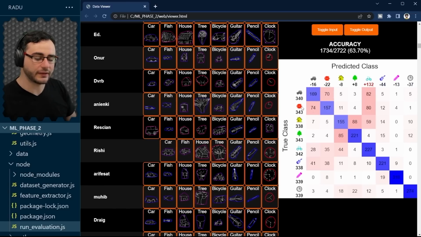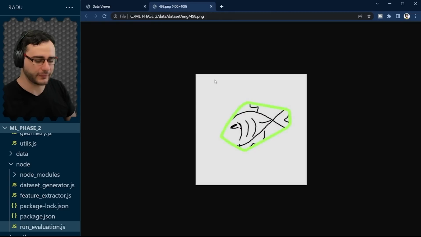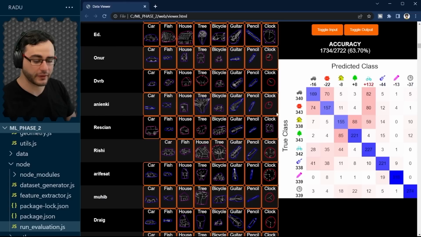We just didn't try to extract features that would help distinguish these. And we could. Cars are much more blocky, I think, and fish are much more organic in shape. Maybe looking at curviness, how curvy the lines are, may help to recognize the fish and distinguish them from cars, also from bicycles.